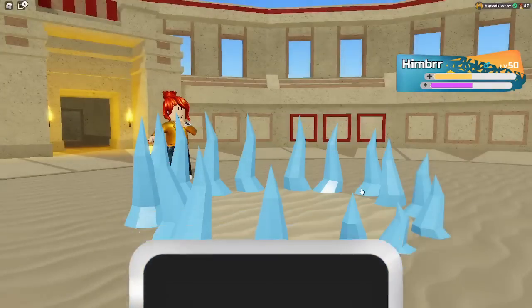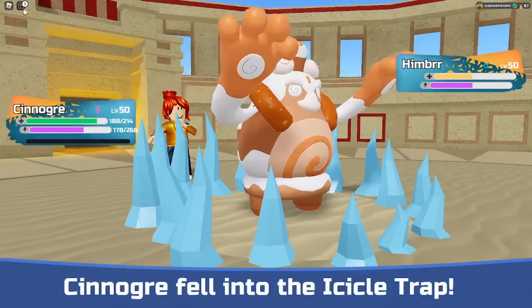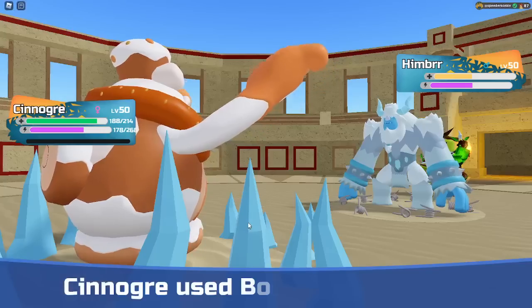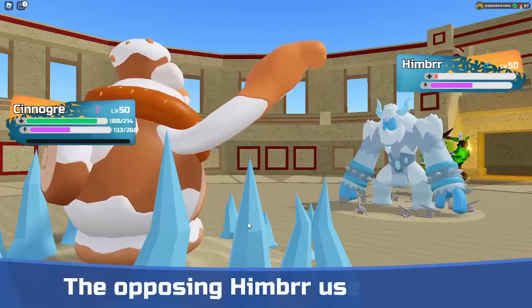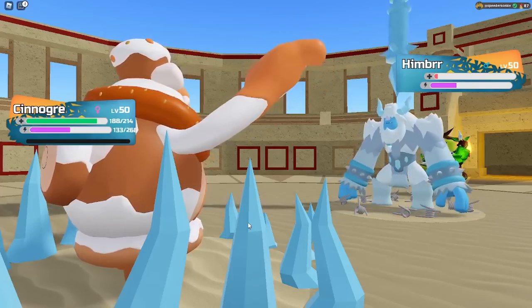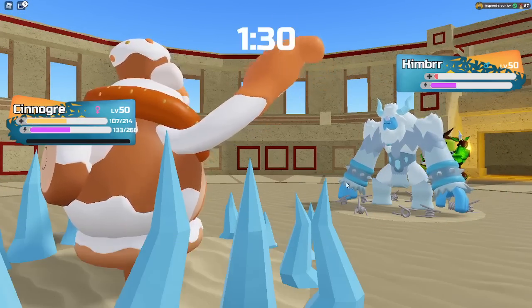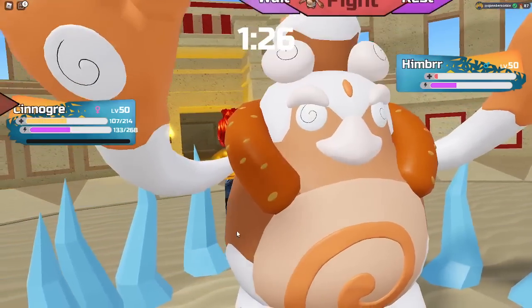Alright, Cinnogre comes in, and I pretty much win the game now, because I can just click Boom Bash. I outspeed this thing, so I'm going to 2-hit KO this thing, but it's going to get a lot of damage on me. So I might not actually be able to win this game with Cinnogre. Yeah, I need a little bit more chip. A little bit more. This might put me in yellow. Yeah, it does. Puts me yellow, but I am going to have enough health, and he can't Quick Punch. So he has no way of stopping this. So I'm going to go for a Boom Bash.